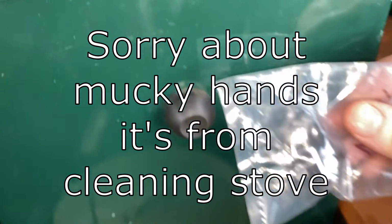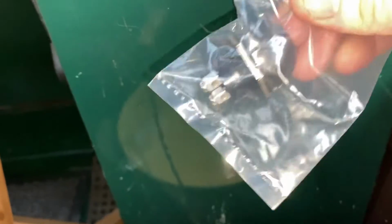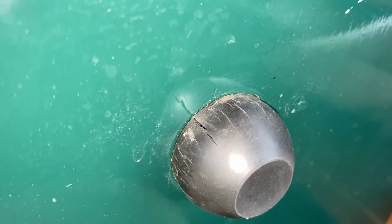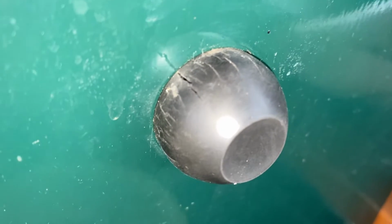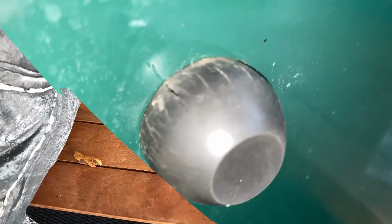So I've been to the chandlery today and I bought, I don't know if you can actually see that, a new horn switch. I think it was about £3.50. And I can't continue with this. There you are, look. You can just see how badly cracked it is. So tomorrow morning, one of my first jobs, fit this new horn switch and get rid of this one.